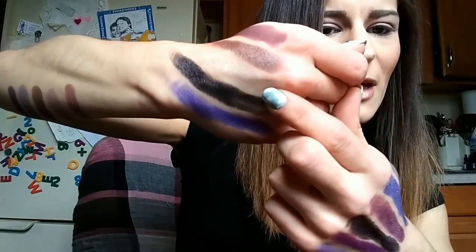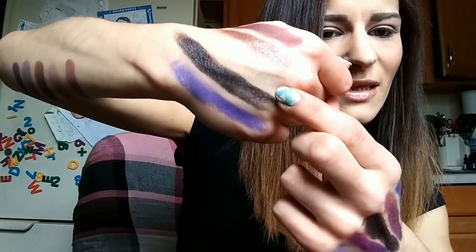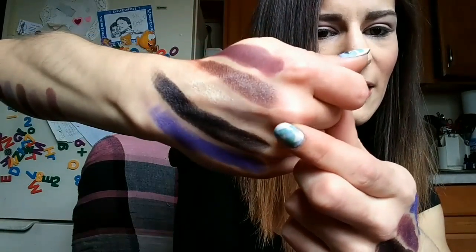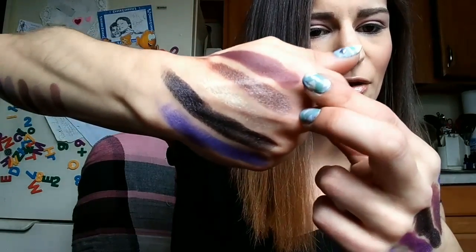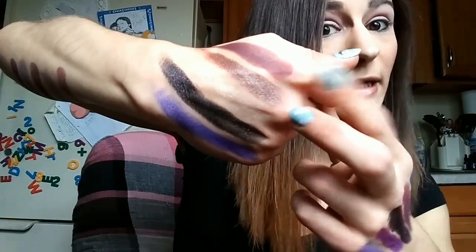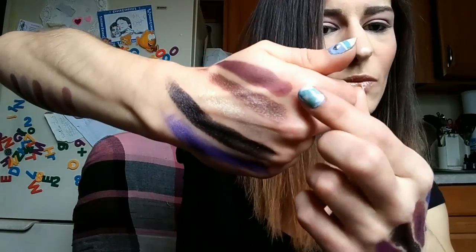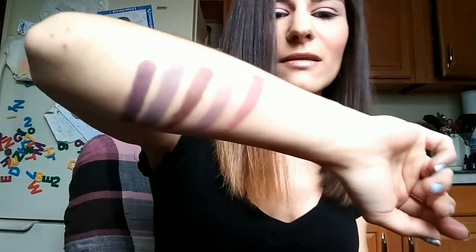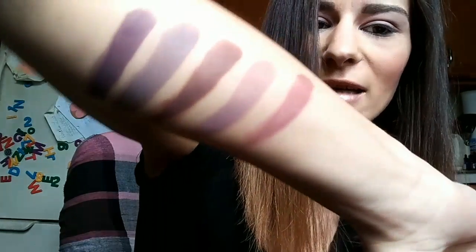This in the middle, I'm not too impressed with this. It's a duochrome, it's more like a pearl, and you can hardly see it on there. And these two are some of the more wine colors, like red wine, and this one's actually a matte, but this one, I don't know, it's trying to be matte, but it's more of a satin. And then I swatched a couple of my favorite mattes in there.